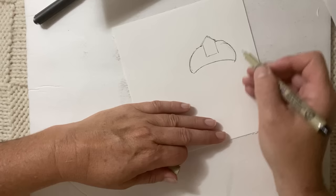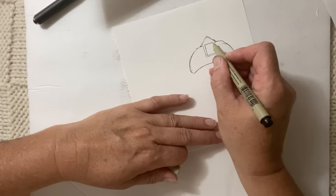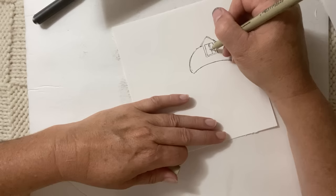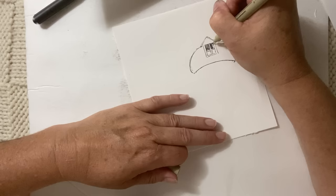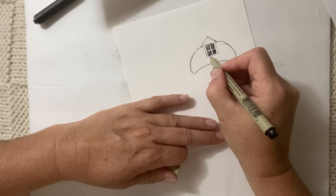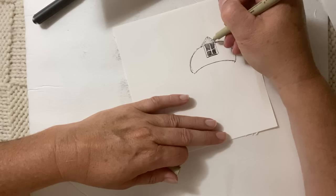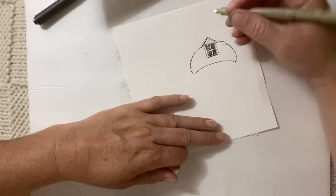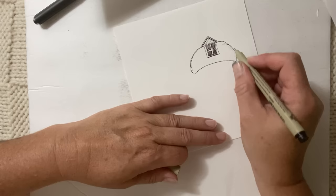You can slow me down or speed me up — do whatever you like when you're following along drawing with me. I just want you guys to pick up a pencil and go for it. Don't be scared. I get a lot of comments saying 'I can't sketch, I can't draw.' Well, you've got to start somewhere if it's something you want to do. You have to want to draw and want to learn. It's like any process in life — just practice and trial and error. For every one sketch that I like, I've probably thrown out about three, and that's okay.